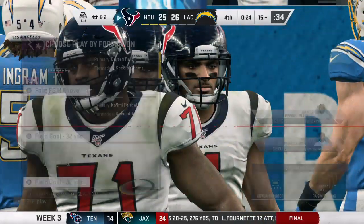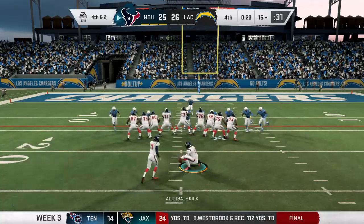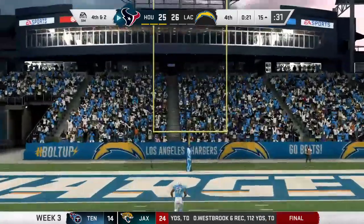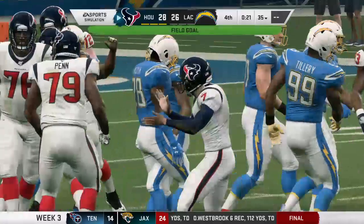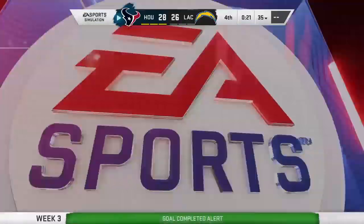So they went for the 6, didn't get it. Now the call has to be for 3. I agree with you. I know the competitive instinct says, let's go ahead and take another shot. But you took it already. Go ahead now, get the field goal. So it's another field goal here.